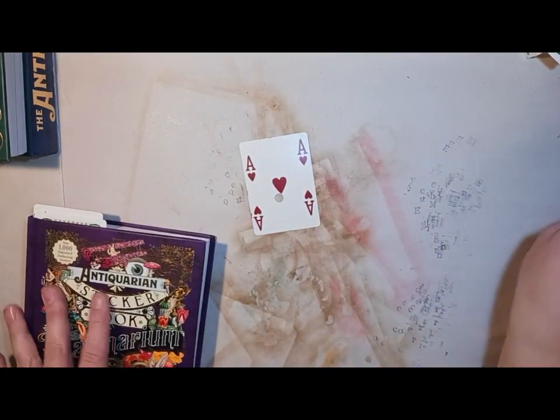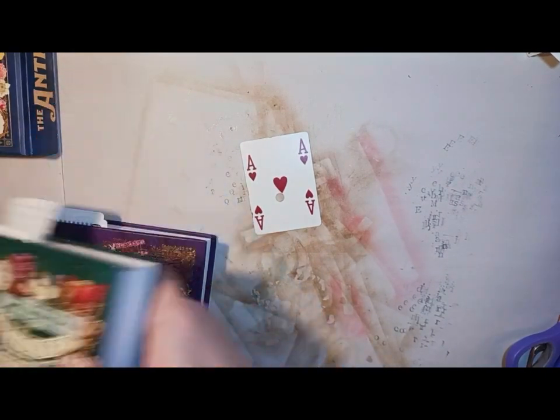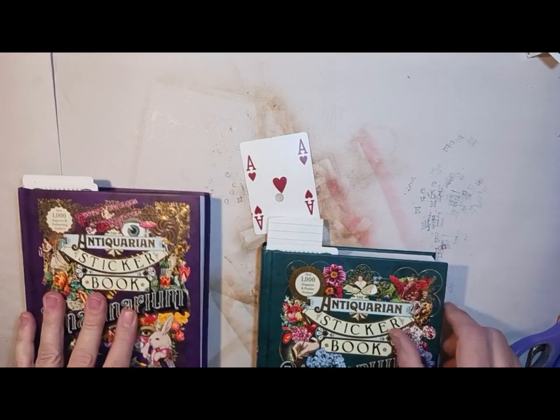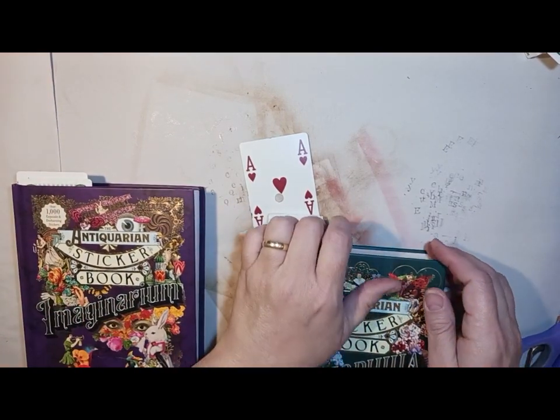Okay, so let's start by looking at our prompts and seeing what we can do. We're not using this book at all, so I'm going to set that over there. See what we can do with these pages that we have.